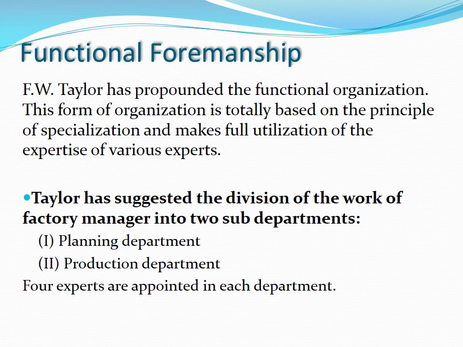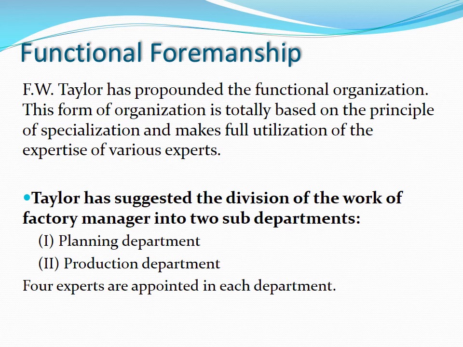So the first technique of functional foremanship is simply an extension of Henry Fayol's principle of division of work, or we can also call it the principle of specialization. As per F.W. Taylor, the work of the factory manager in the business is divided into 2 different sub-departments, and those 2 sub-departments are planning department and production department. And the various experts in the planning department and the production department, we're going to discuss that in the next slide.